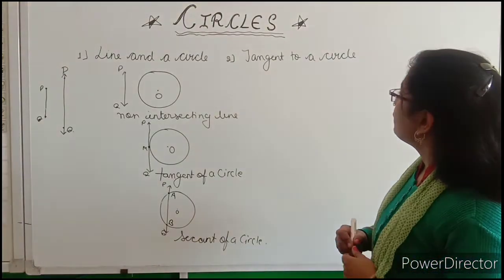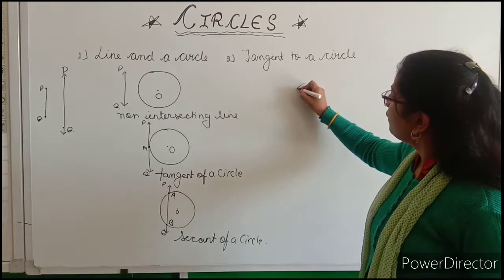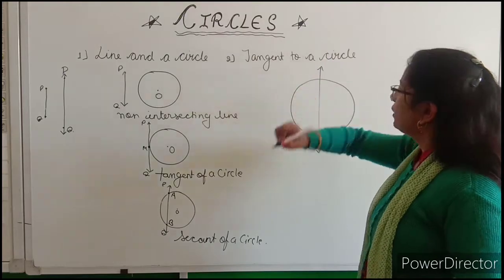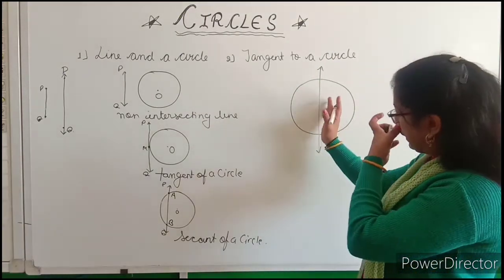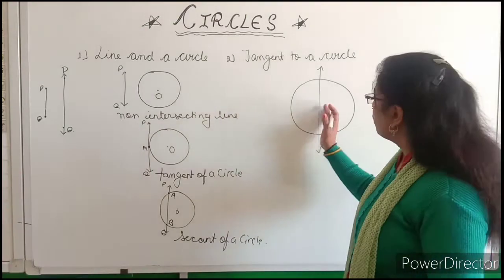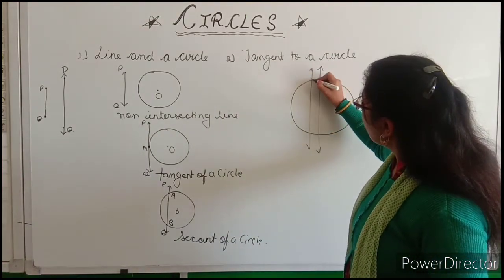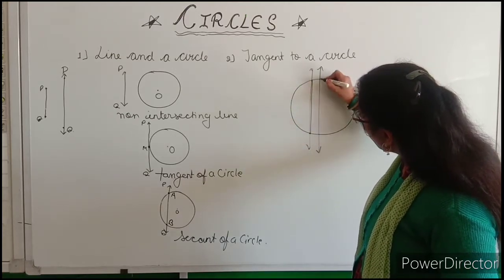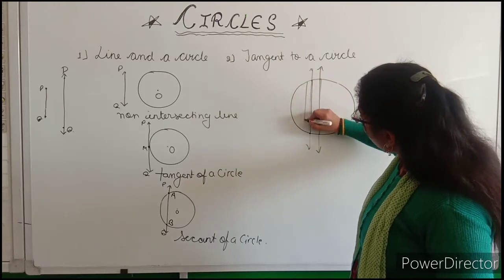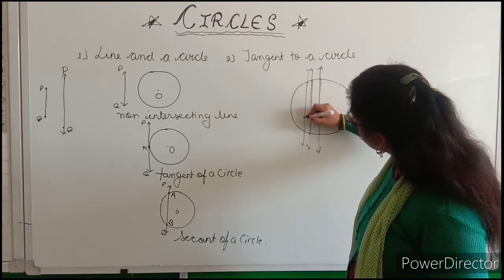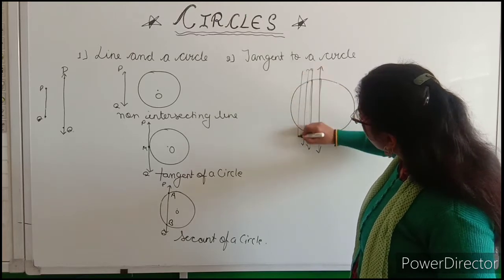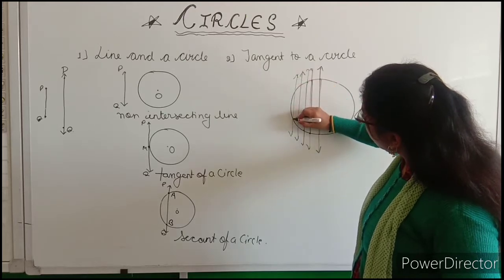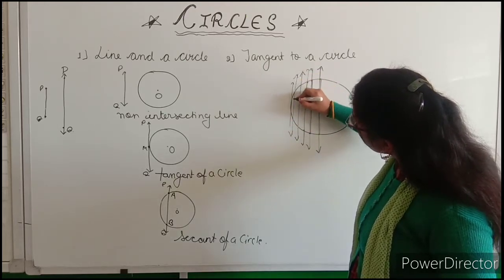So what is the tangent of a circle? I am drawing one secant here, look at here. This is a secant. Now the secant is moving outside of the circle. Now the secant reaches here. In how many points is it intersecting the circle? 2 points. And now the length of the secant is also smaller than this secant. Then it reaches here, the length becomes a little bit smaller. Then it reaches here, again 2 endpoints.